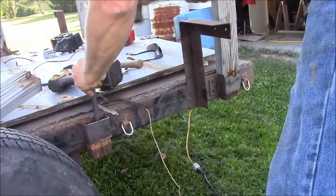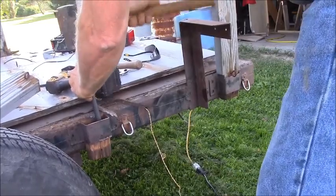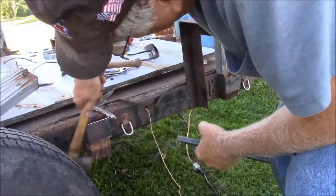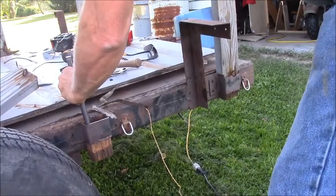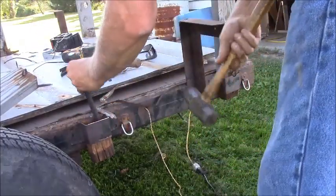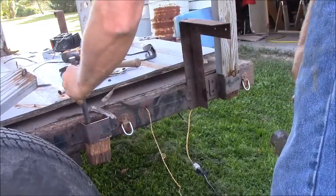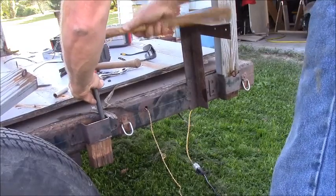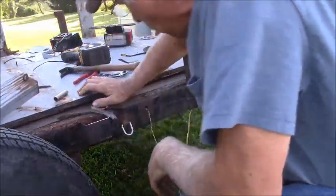I thought this would be so much fun. I thought these were going to pull right out for me. I'm down about halfway. Almost. Creepers, creepers. I only got a dozen of these to do. She's almost out now. Oh my goodness. Holy crap. Who knew?